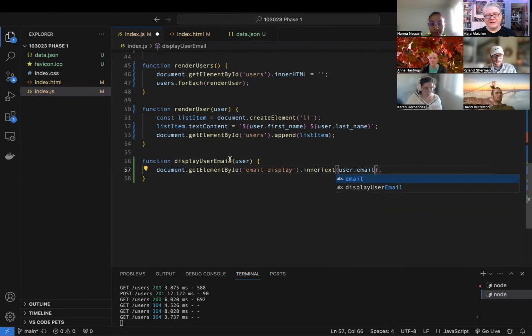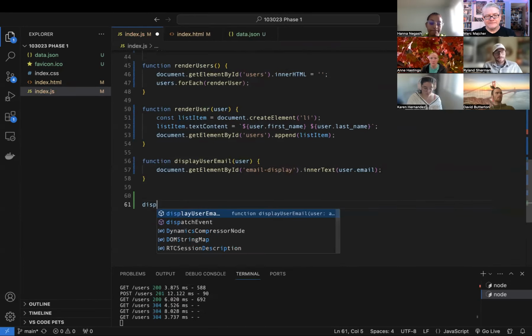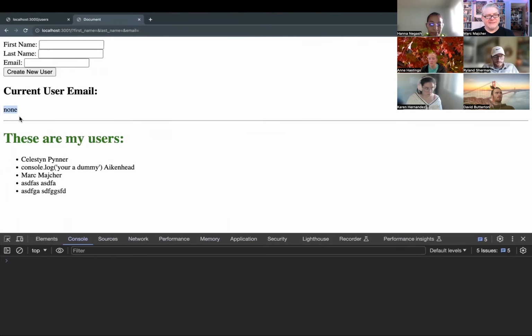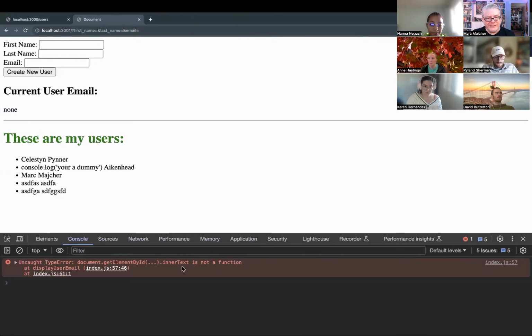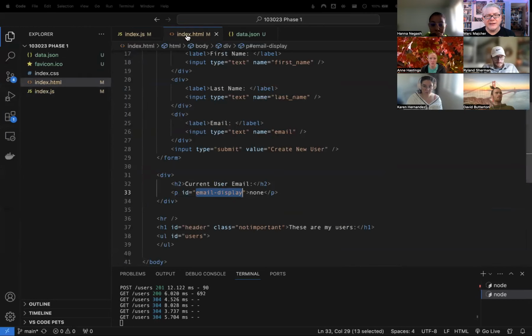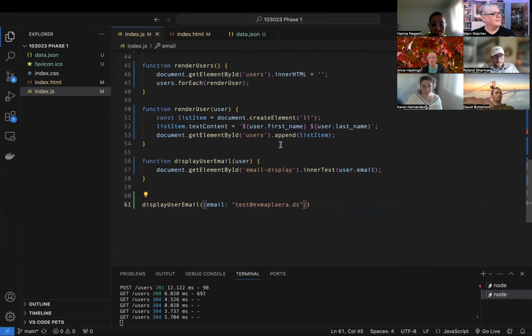And that's literally all it does. And so if I want to use that function, I'm going to do a user with the email of test at example. And so when I run that, I expect test at whatever to show up here. It does not. Inner text, email display. Did I not get it?